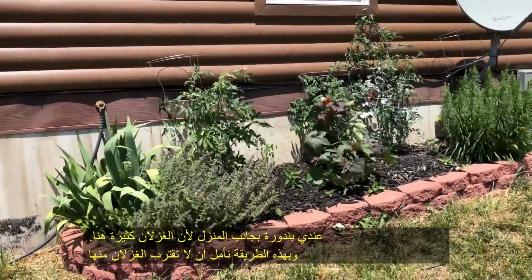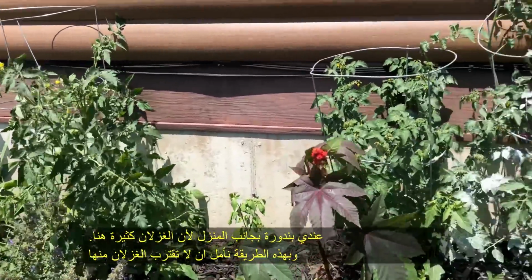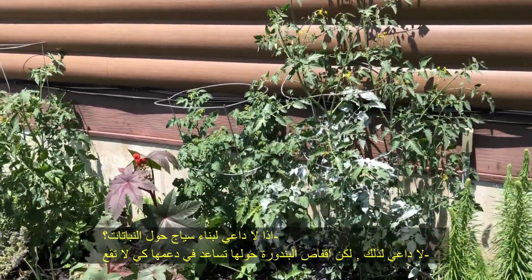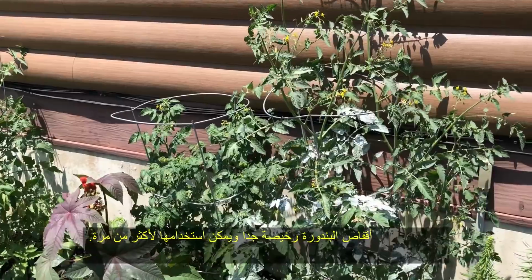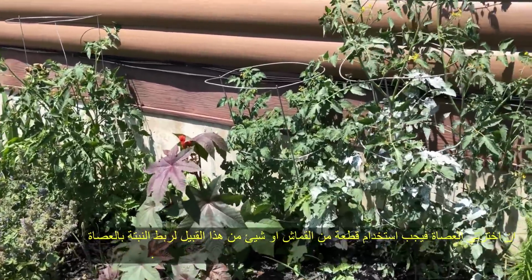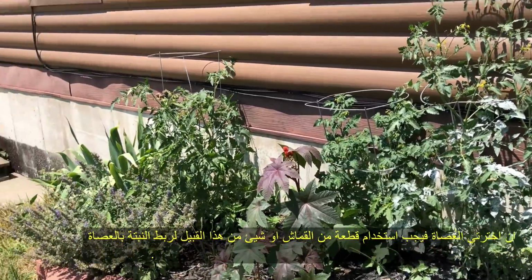How are you? We have a couple tomato plants by the house because deer are really bad in this area. So if you can plant plants close to your house, the appeal is that hopefully they won't come close and those will be safe. So you don't have to build a fence around it? No, you just use the tomato cages because they grow vertically upright, so you need to have some kind of support for them. So you can either do the tomato cages, which are really cheap that you can use year after year, or you can get a piece of rebar and stick it in the ground. And that's what we did actually with our tomatoes. And then if you go that route, you just need a piece of cloth, which you'll see in the garden, or some kind of zip tie to attach them to the rebars.